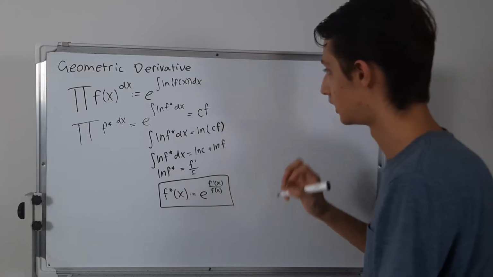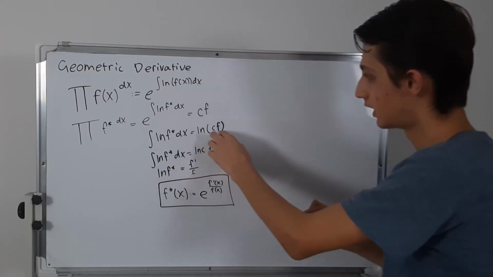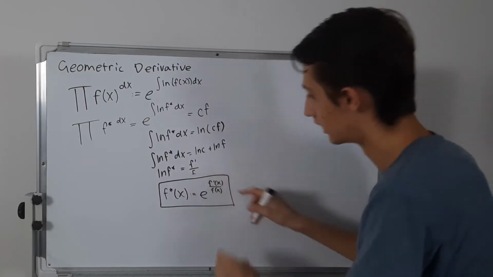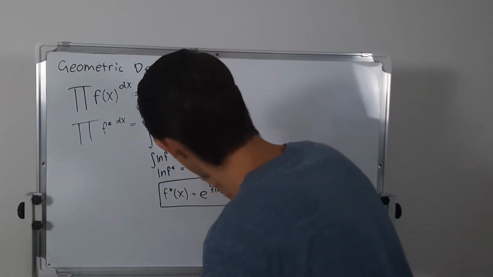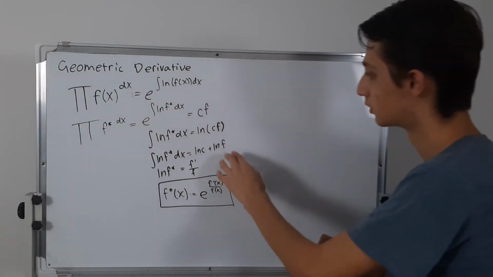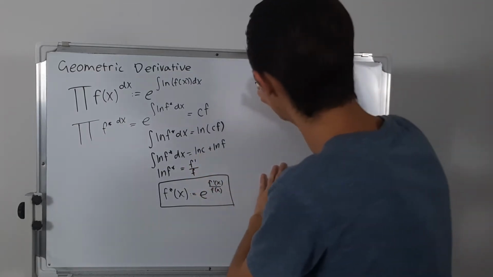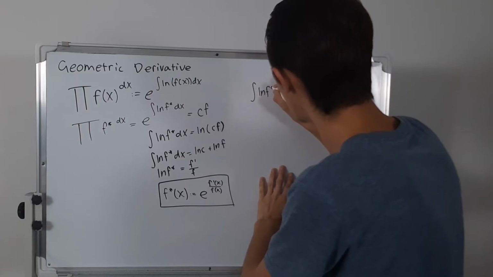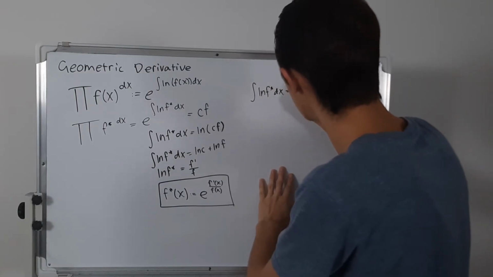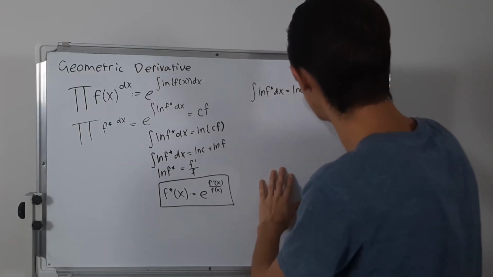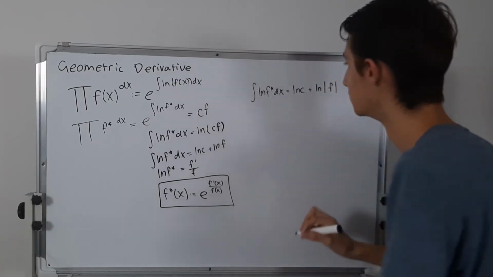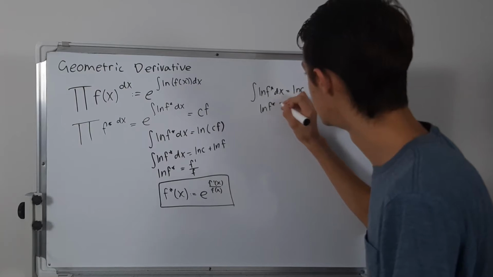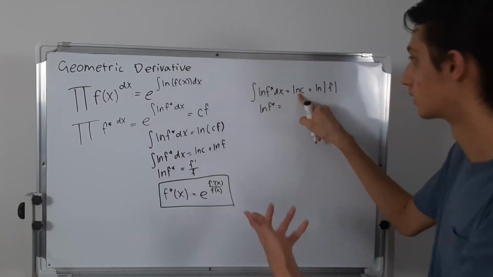So if instead we pretend our absolute value bars are here, here, here, actually this part got cut off too, so let me just, yeah, the only thing that's going to change is this last part. So we have the integral of ln of f star dx is equal to ln c plus ln of the absolute value of f, right? Then when we take the derivative, we get ln of f star is equal to, this goes to 0.